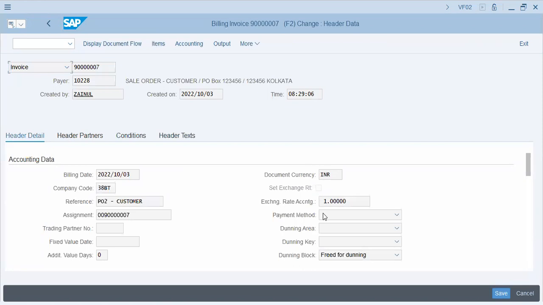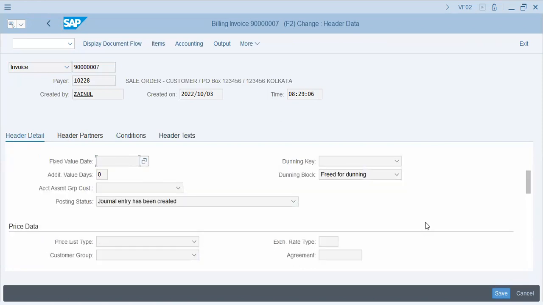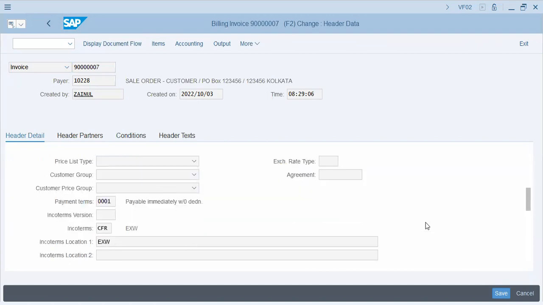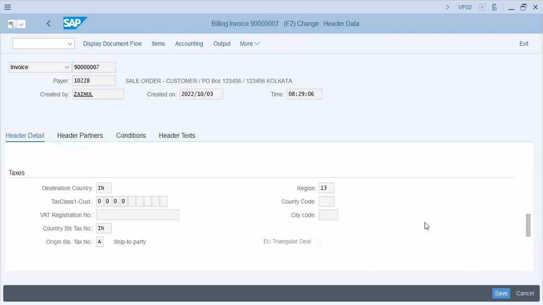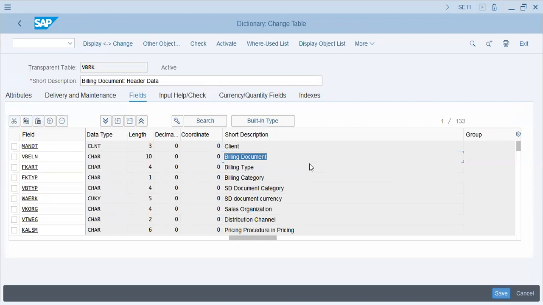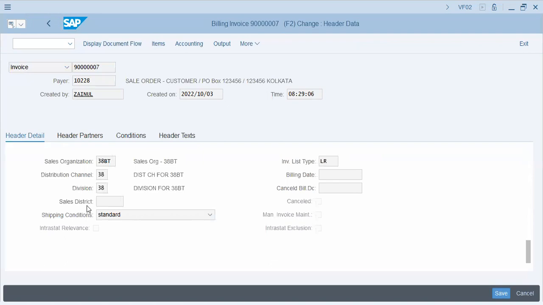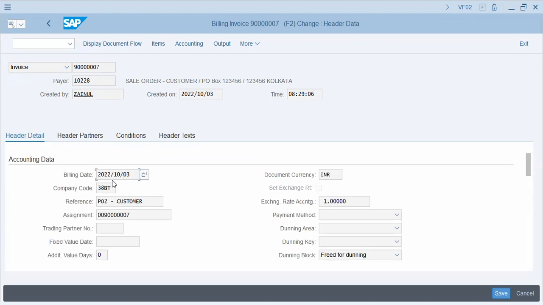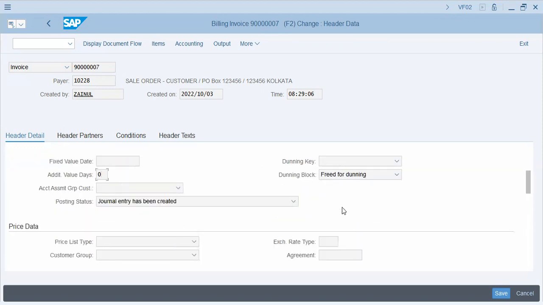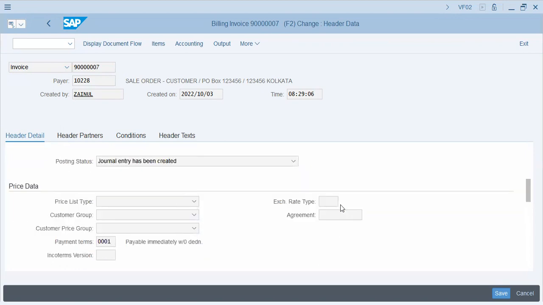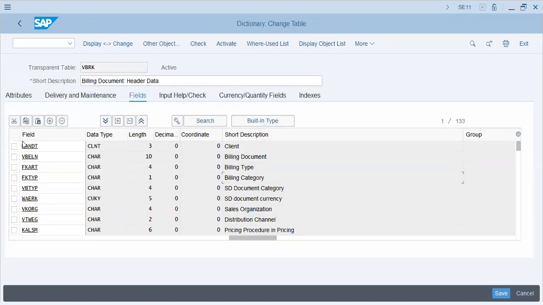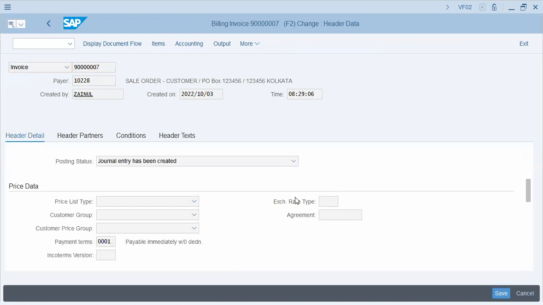Okay. Billing document, billing type, billing category, billing date. Anyways, this is the table that is handling this part of the document.